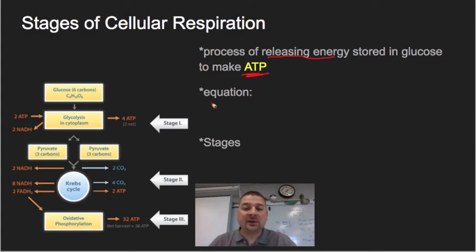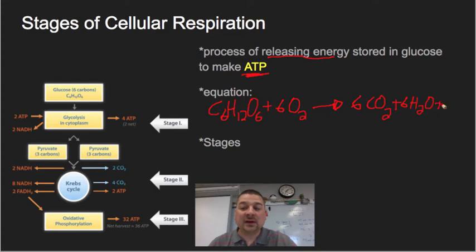The equation for cellular respiration is obviously we're going to start with glucose, C6H12O6. Okay. It's going to be oxidized. We need 6 oxygen molecules. Okay, and then our arrow. And to keep it balanced, we're going to release 6 CO2s as a waste product, 6 H2Os, and energy in the form of ATP. So glucose is going to be broken down into carbon dioxide and water and released as energy.